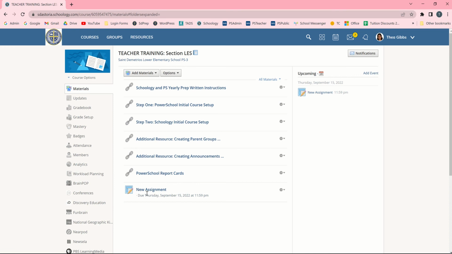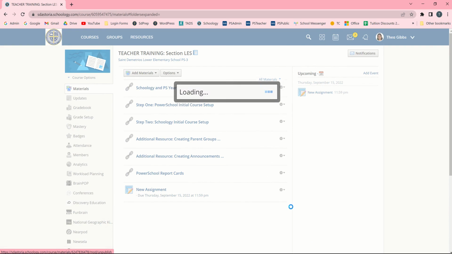So once you have that new assignment ready to go, you've got a few options here. If you click on the gear, you can edit that assignment. Maybe you made a mistake. You can unpublish it, which means that they cannot see it right now. That's a beautiful feature because there are times you might want to create a lot of assignments ahead of time and the students are not supposed to see them. You just want them to see them at a certain time. So you can publish and unpublish as you need.